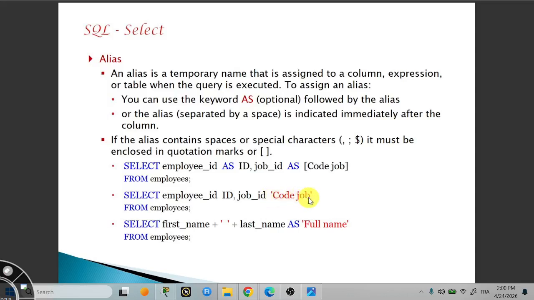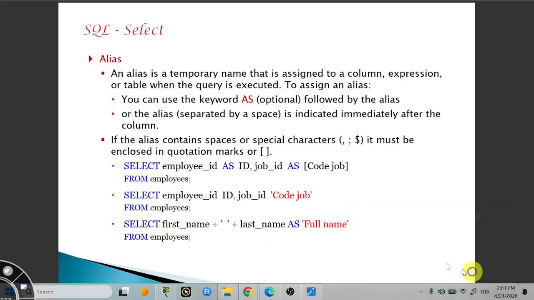And in quotations, if you don't write brackets, you use single quotations, like this and that. So it means that we didn't add AS here. We added only one space, then this will be understood as an alias.